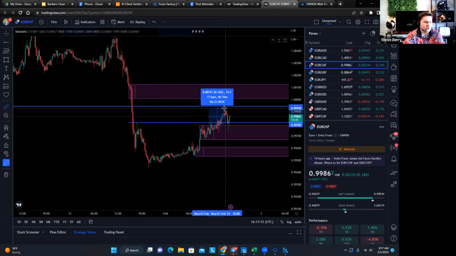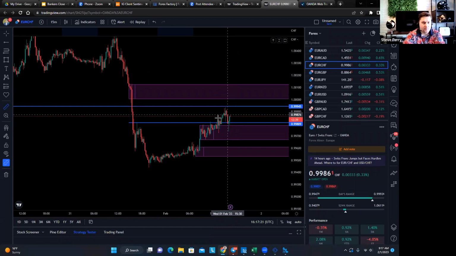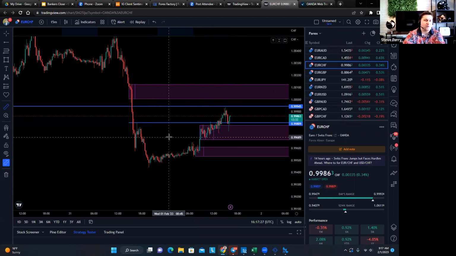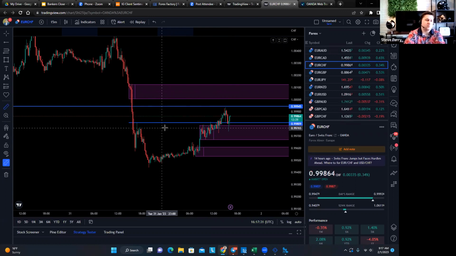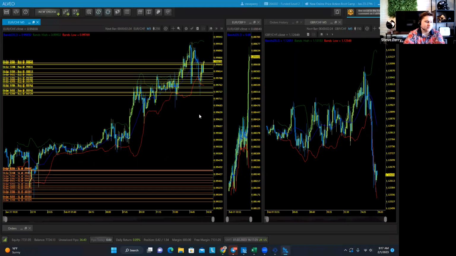We actually broke it. So when the market dips into demand, that demand is more likely to hold because other traders and other eyeballs and smart money are going to look at this and say, hey, now I'm looking for buys. Now I'm not looking for sells. I'm looking for buys because we are breaking those levels, right? And I also like this one at the time that we took this. Oh, nice. We're up 36 pips right now, 0.9%. Let's see how far this can go.